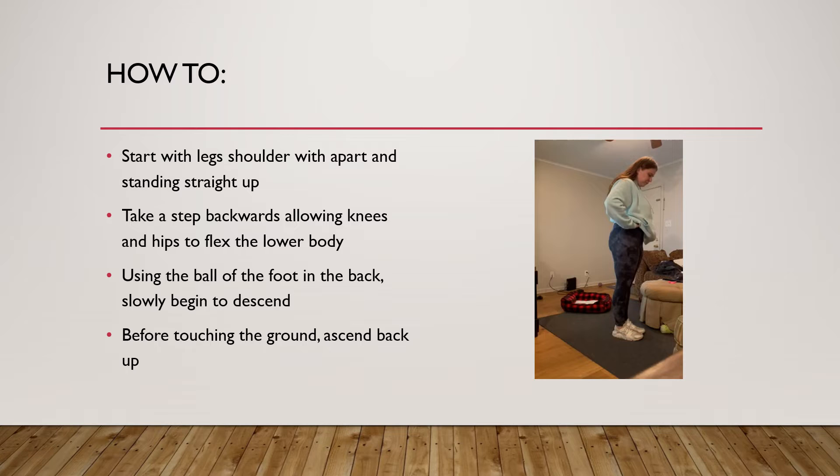At this point it can get a little tricky. You don't want to lean side to side — it could cause you to fall over. You want to make sure you are staying straight up, with your hands at your hips or in front of you; that is completely personal preference. Before your knee hits the ground, you want to push back up through the balls of your feet.